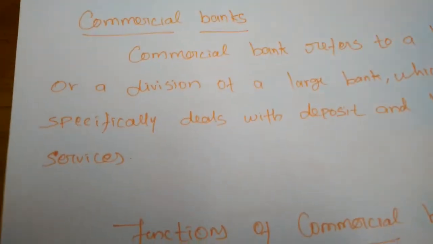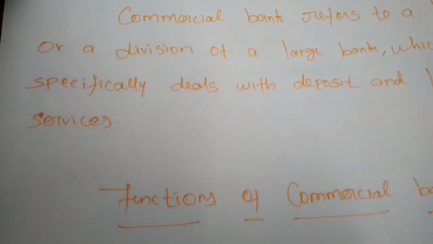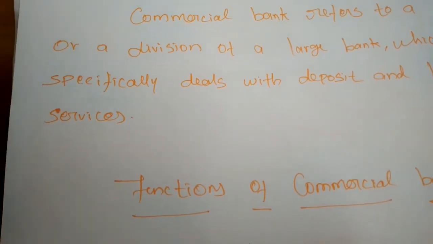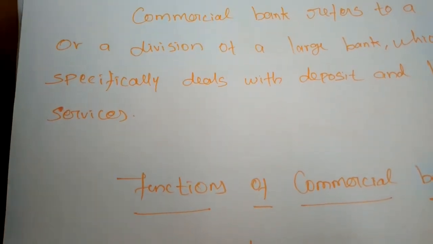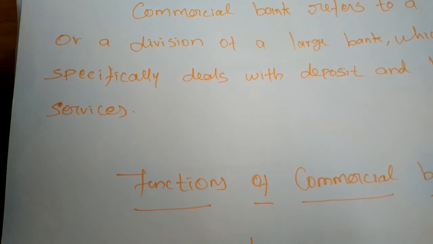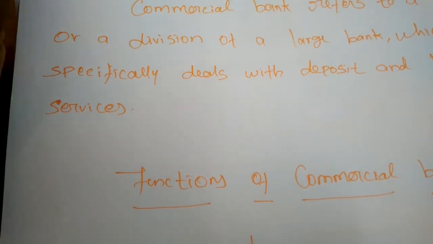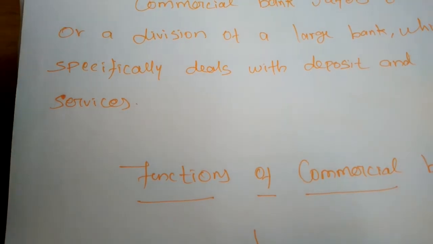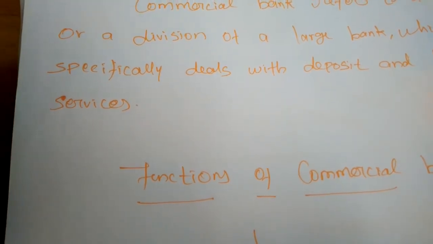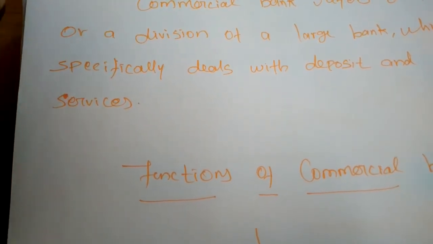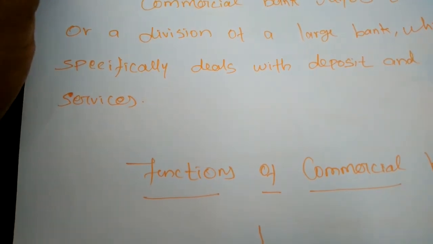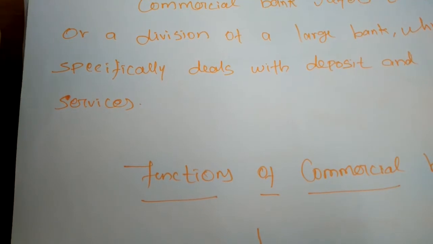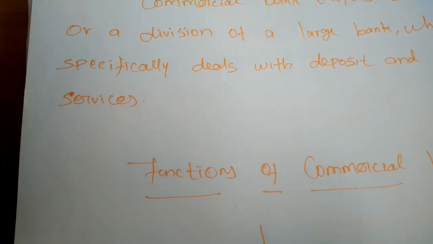Next, the historical development of the bank. A large number of central banks were established between 1921 and 1954 in compliance with the resolutions passed by the International Finance Conference held at Brussels in 1920. In 1920, at Brussels, one of the International Finance Conferences was conducted. It is here that a large number of central banks were established.